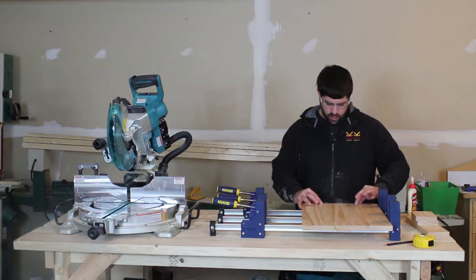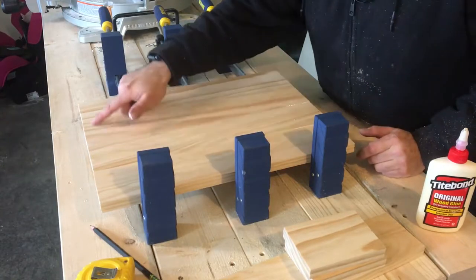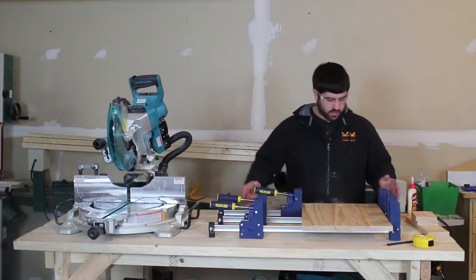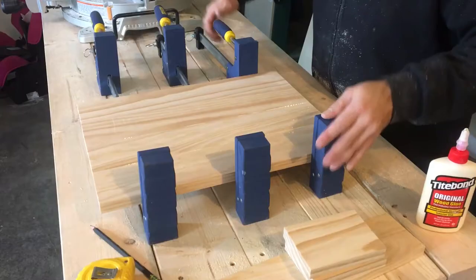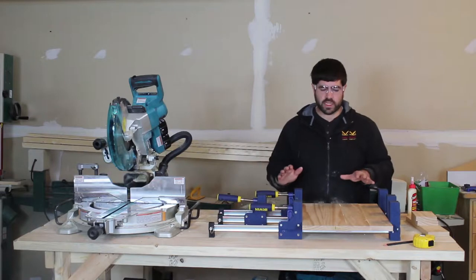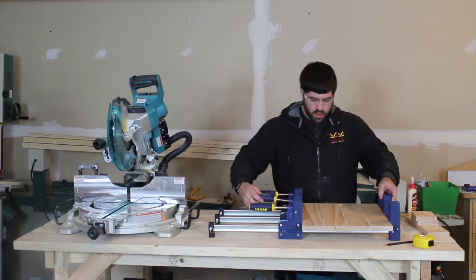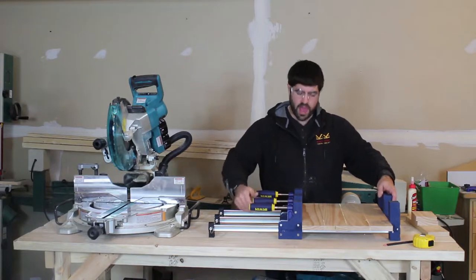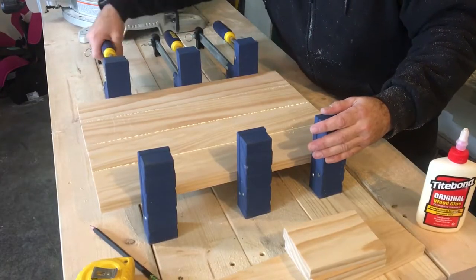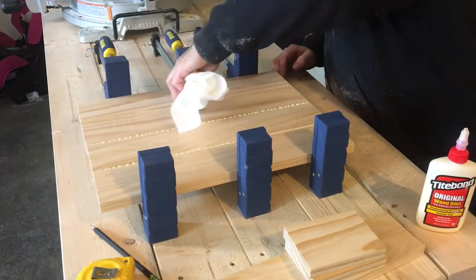When I put them on here I want to line up their edges as best I can. It doesn't have to be perfect — even though I've got these edges lined up, the tops don't line up exactly because I didn't cut them exactly the same size, which is okay because we'll just come back and trim those edges after it's all dried. I'm going to clamp these in progressively — don't just tighten one all the way down tight and then go to the next one. Give them all a couple of twists and then go back and tighten down. I've got a wet rag here and I'm just going to wipe away the excess glue.